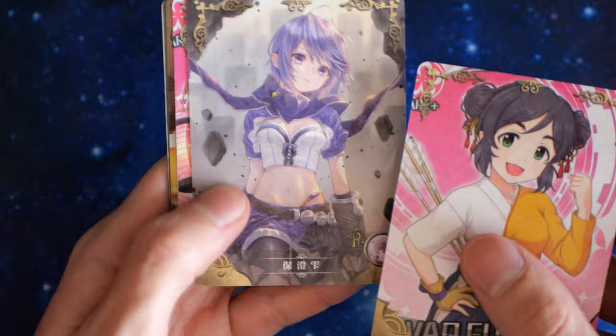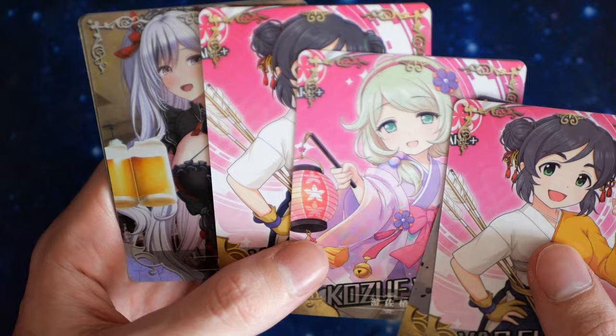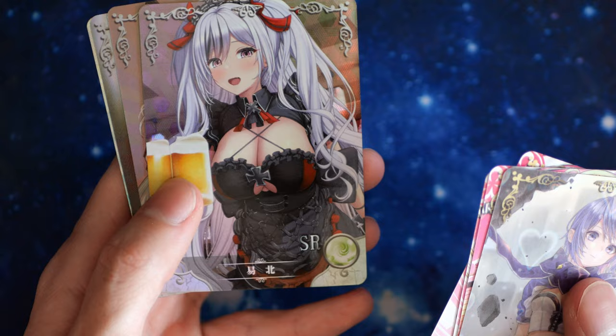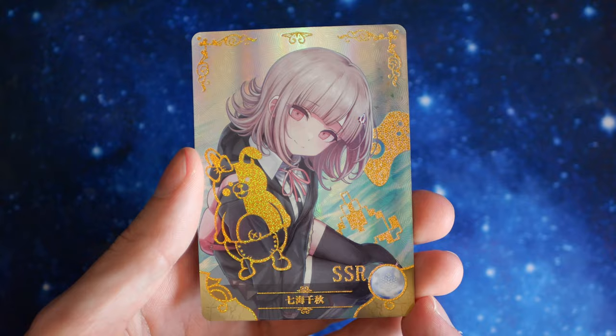A purple lady is pretty nice. Lots of these cards. The new style? No, it's not new, it's not a new style. These are just the same. We have a lady with a beard, so we have 4 commons in this one, 4 commons and 4 uncommon or rares. We have an SR, an SR white lady, a schoolgirl with a bat SR, and the last one an SSR, a girl with pink eyes, pretty good.